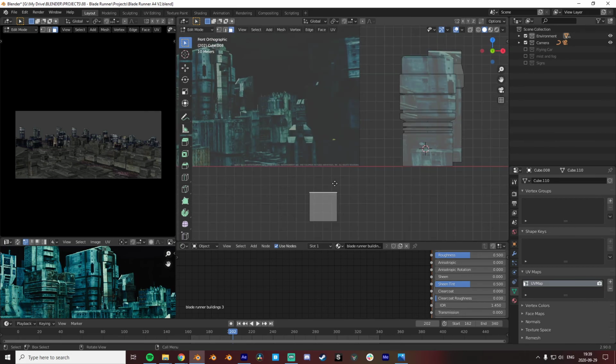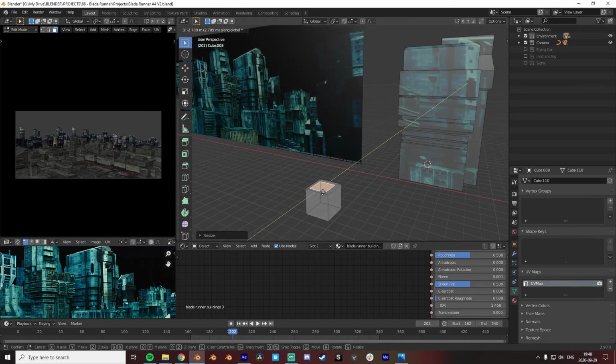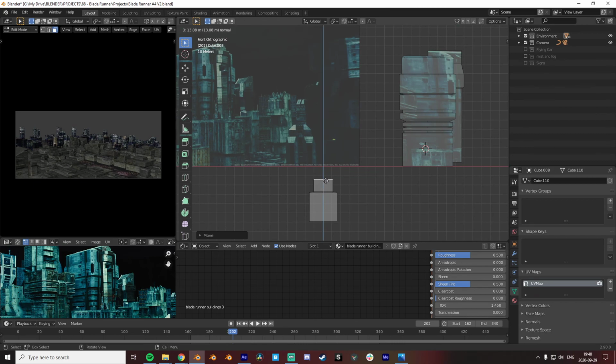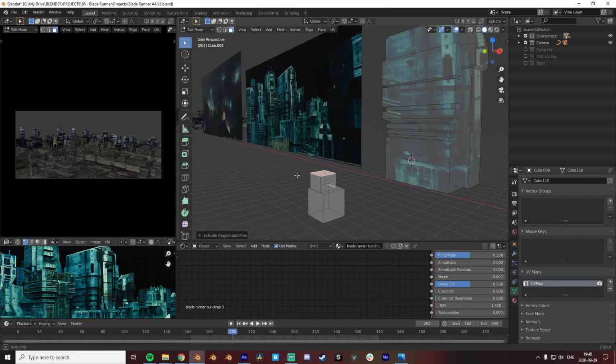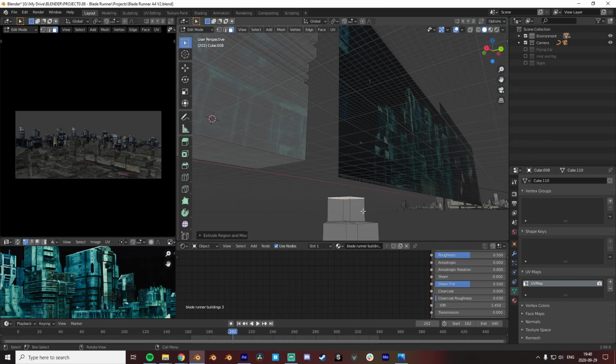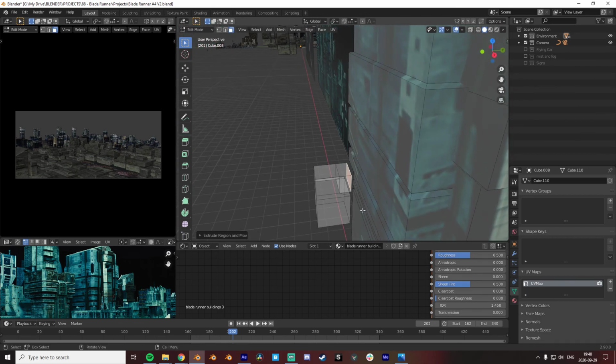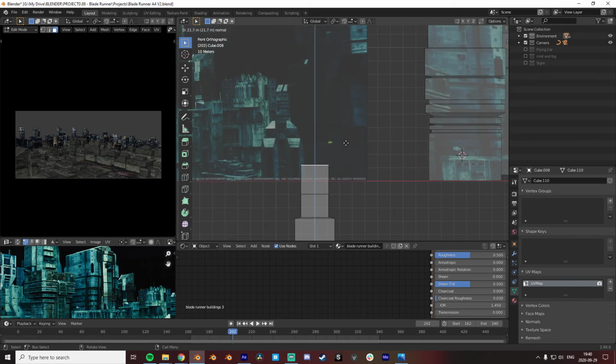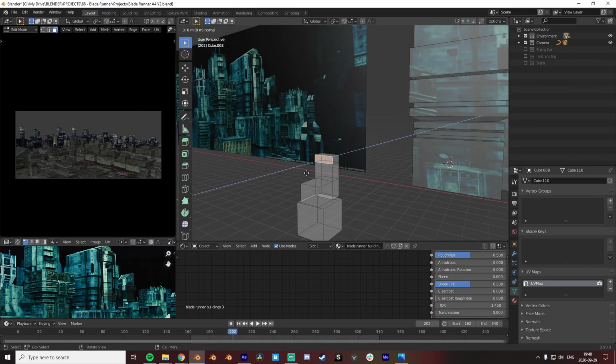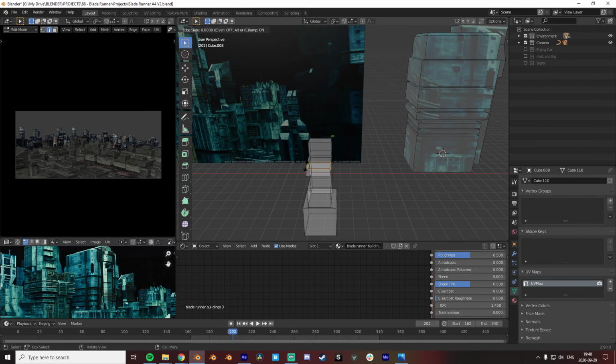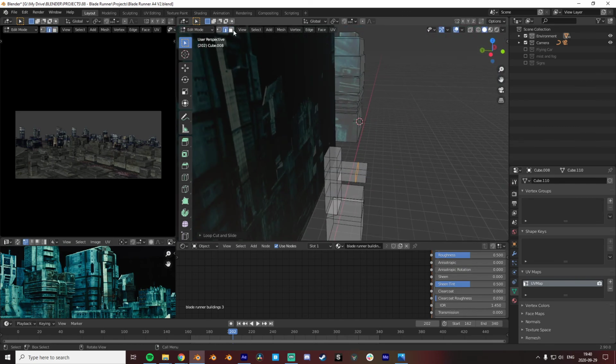So extrude, scale, make a thinner version here, like that maybe, extrude that, make the top part like so, bring that up, loop cuts, yeah.